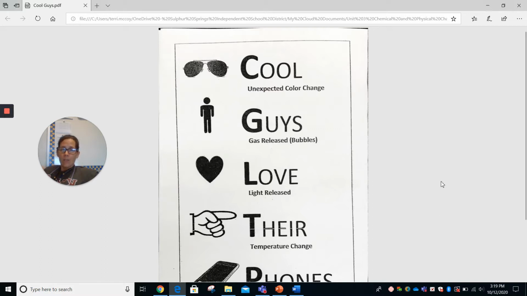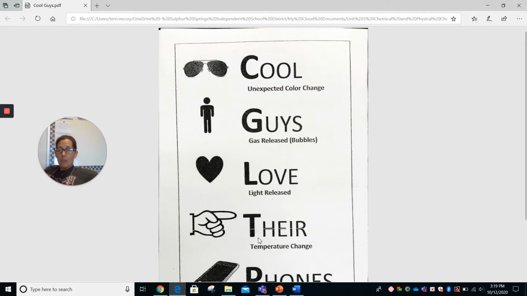So what it comes down to is if you see any evidence of these things right here, you'll know that you have a chemical change. And a chemical change is just a change that happens when you get a brand new substance. A physical change is, say, folding a piece of paper. Okay, that's a physical change. It's still paper. All you did was fold it. Now, if I took a piece of paper and held it over a fire and burnt it to ashes and gas, now we have a chemical change.